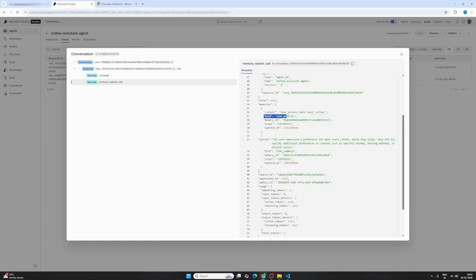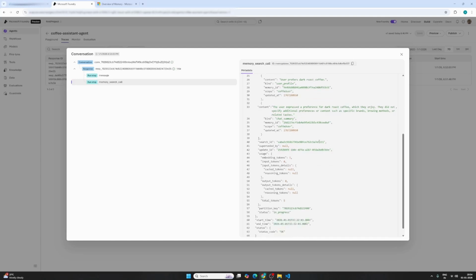If you see the kind, it is user profile, right? It has a memory ID, it has a scope, very important, and when it was updated, right? It basically has additional content there, and this is the chat summary part. So there are two types, user profile and chat summary. So both these get stored because if you remember when we created the memory store, we put both as true, and on the basis of that, this entire thing is able to work.